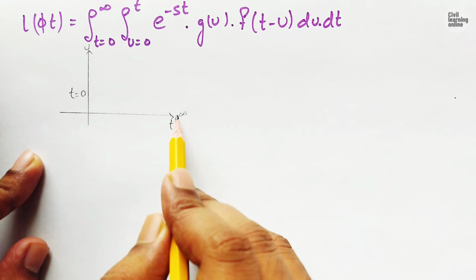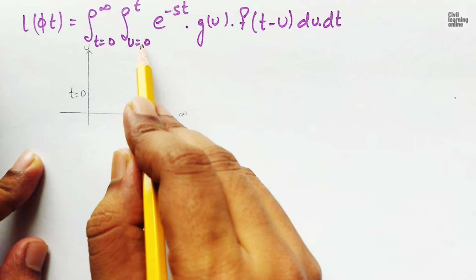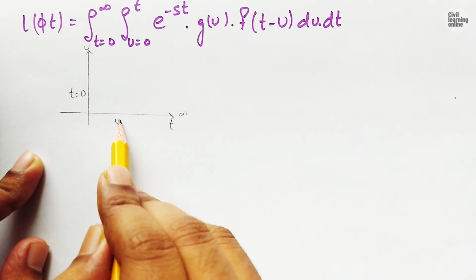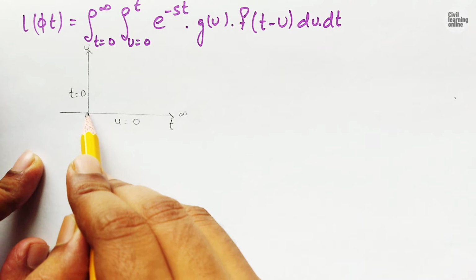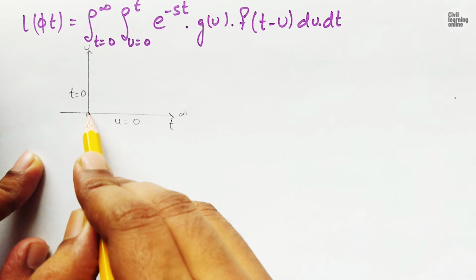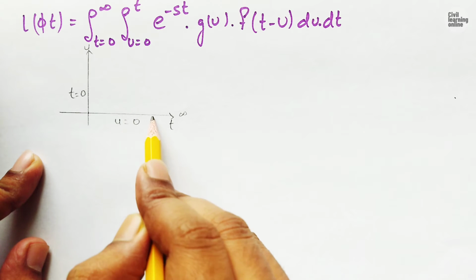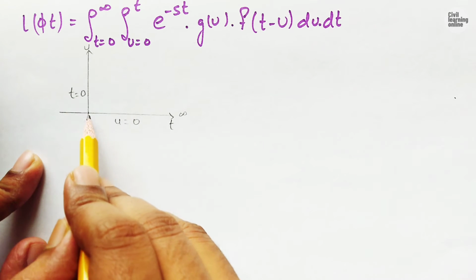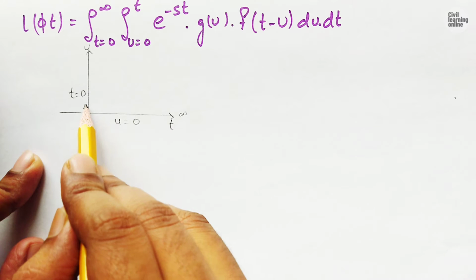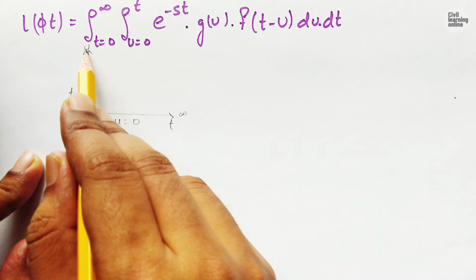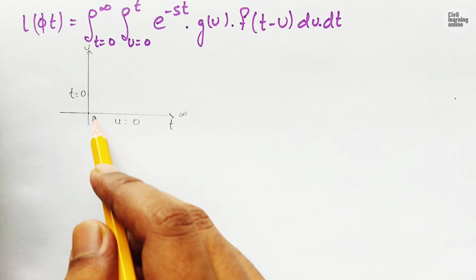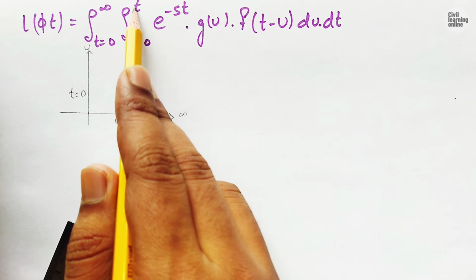So here it goes. Similarly, we have u equals to 0. So this line represents u equals to 0, or you can say that u equals to 0 is this origin. Here both are 0, t and u are 0, and this line is u equals to 0. Similarly, t equals to 0 is this point origin, and t equals to 0 is this line, as it is both 0. Now second is we have u equals to t.